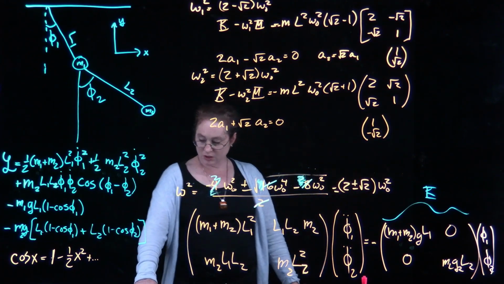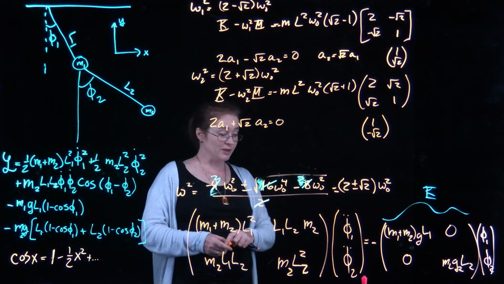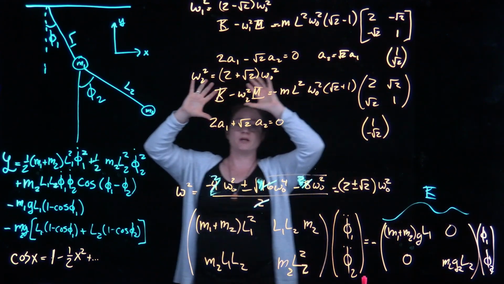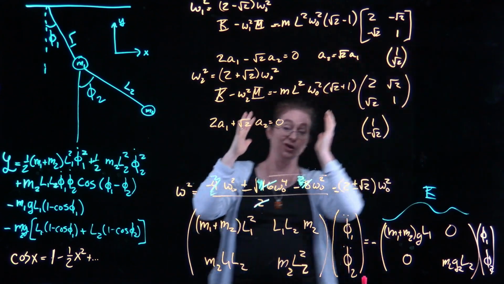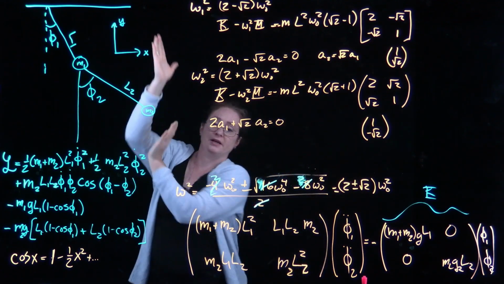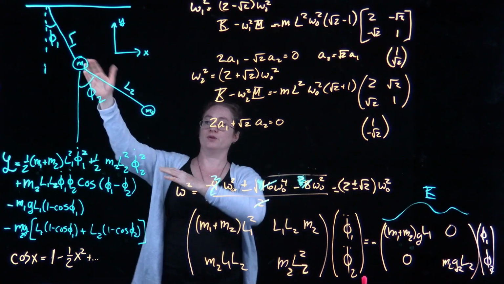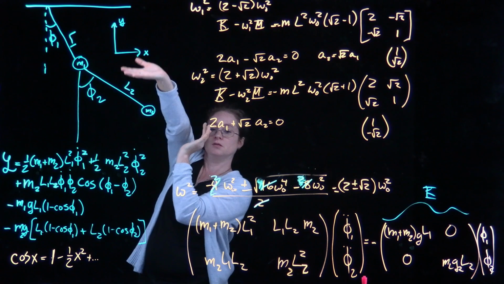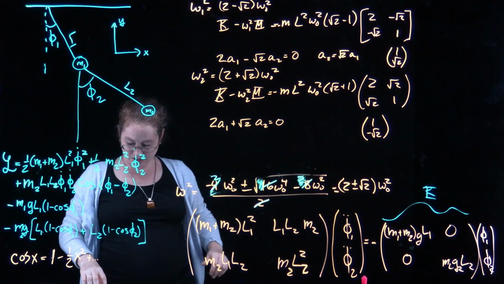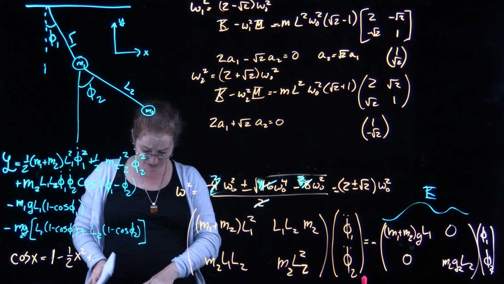So we have two modes, like what we had when we had the masses on the carts on springs. We have one mode where they are moving together. The two pendulums are going like this. And then we have one mode where they're moving opposite each other. Sort of looks like a dance. So they either oscillate in phase or they oscillate out of phase.